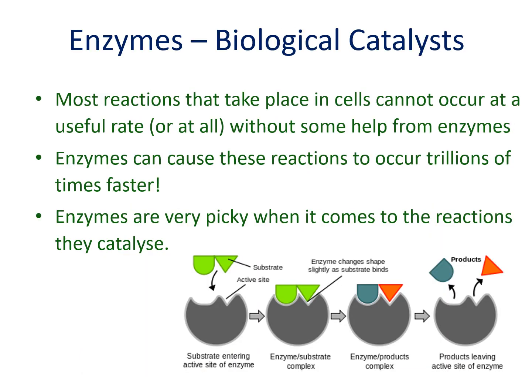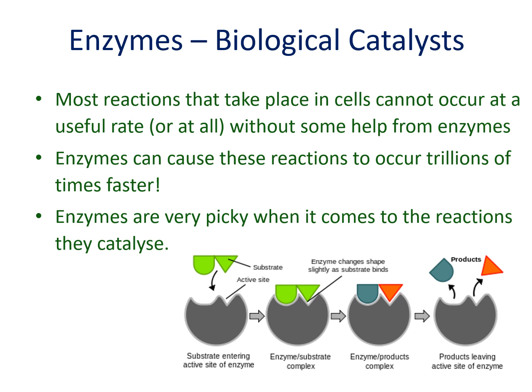Probably the most important group of proteins are the enzymes. So as I mentioned, most of the reactions that take place within your body and within your cells wouldn't occur at all, or if they did, they would occur very, very slowly. And enzymes can speed up these reactions trillions of times. Enzymes act as catalysts. A catalyst is something that accelerates a reaction, and they can be reused over and over again. They're not destroyed during the reaction.